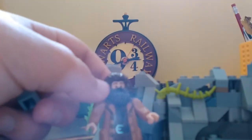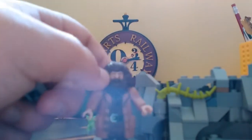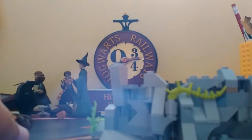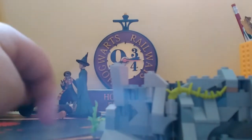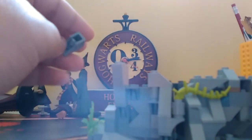Oh, by the way, Carl, we want our rocks now, so get building. Yeah, but that's hard to do, Hagrid, because people keep on interrupting me. How can I build rocks if people are interrupting me, huh? How could I build them, hmm? You gonna tell me, Hagrid?